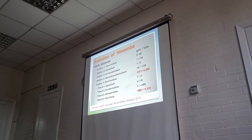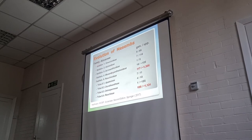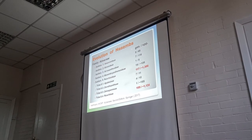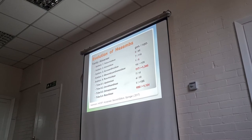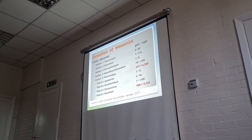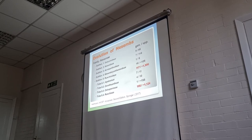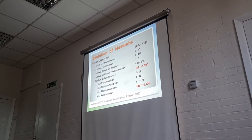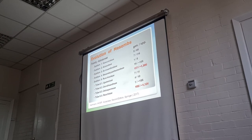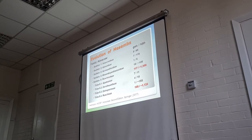Looking at the size of the different groupings here, they've got the number of genera and the number of species. And you can see that the first ones listed here, and these are in systematic, evolutionary order, the early ones tend to have just a few genera, a modest number of species. But then number five here, Ruschioideae, really exploded. It's this pattern of some breakthrough happening and the plants becoming very successful quickly. And even within subfamily five, broken into four tribes, you can see the first three don't really do much, but then suddenly this most recent one, the Ruschieae, has diversified into over 100 genera, well over 1,000 species.